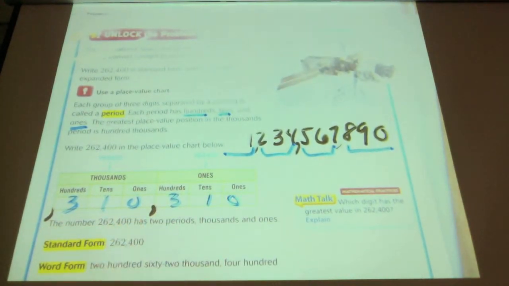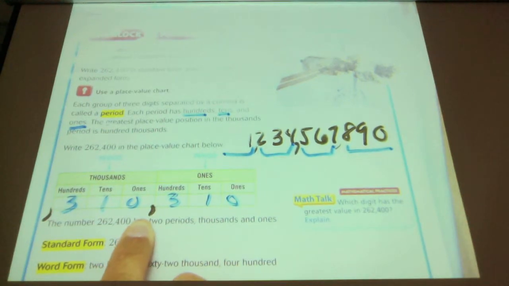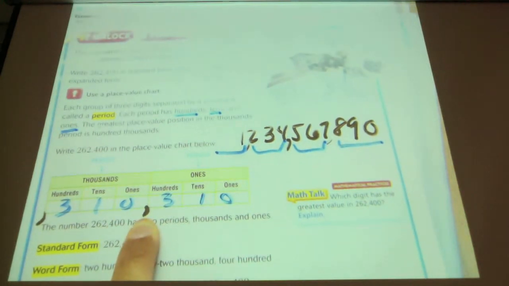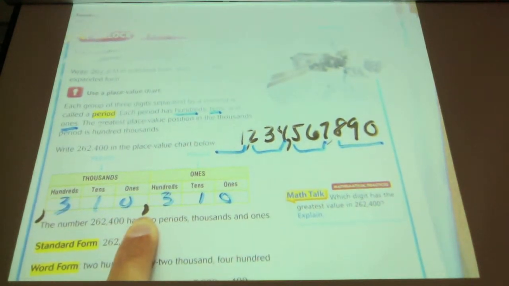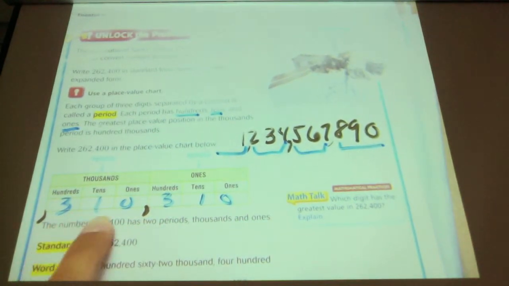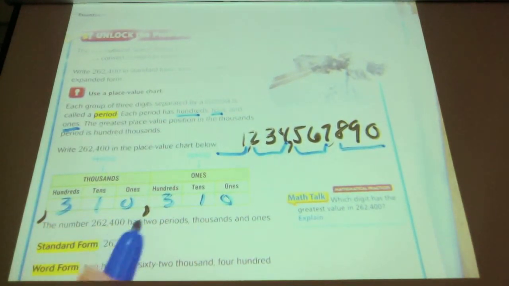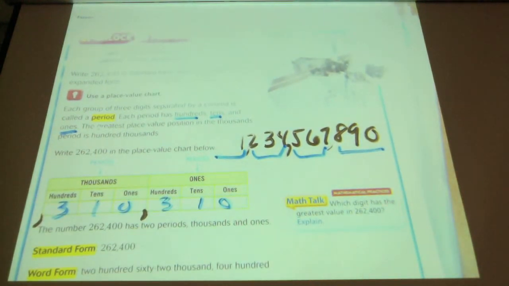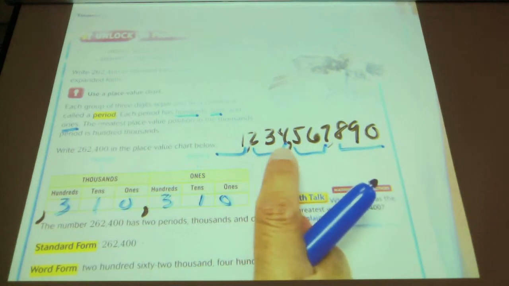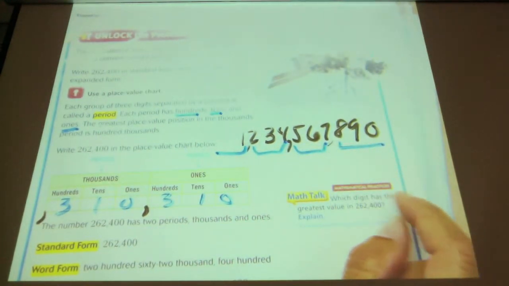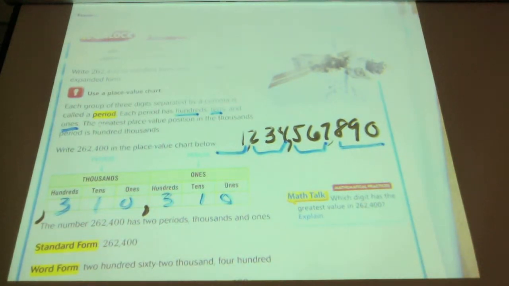Now if I have 310 here, this comma reminds me I have to say something else in that number. So it's 310,000. Okay? That's how I know that this is called 310,000, because it has that comma there that tells me it's the thousand. Now saying that, does that mean that this is 234,567,890? No. Each period has its own name.